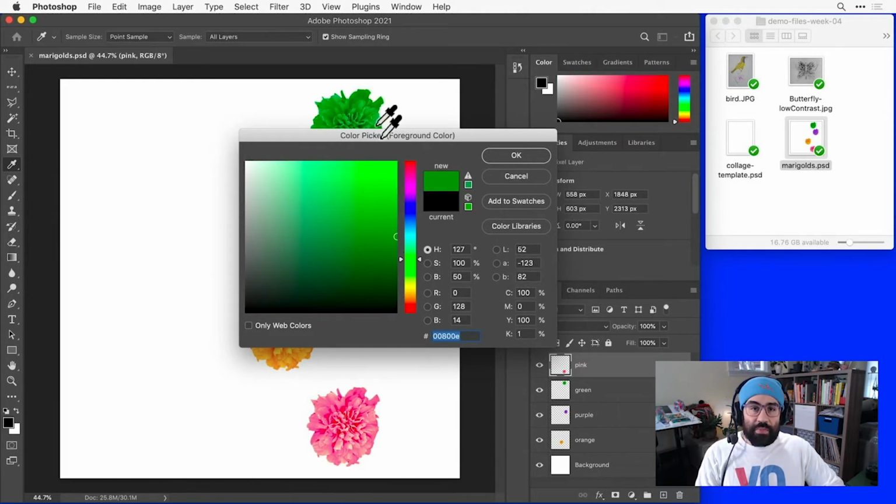We could also use the information boxes in the lower right to set colors numerically. You may have noticed these changing as we picked different colors. Now, this layout is a bit confusing, but what we have here are actually 5 different color models that we can use to set colors: HSB, RGB, hexadecimal, Lab, and CMYK. Note that this is separate from the color model setting that's saved along with the file, which we covered in a different video. So for example, if our file was set to grayscale color mode and we selected a color using RGB numbers, we'd still end up with a gray color for our file.